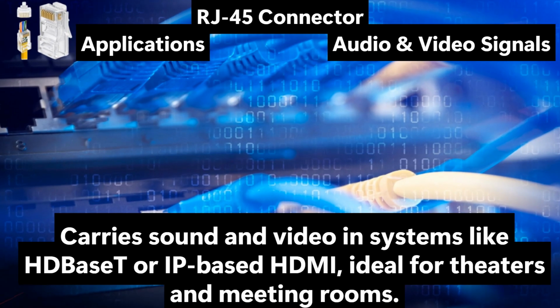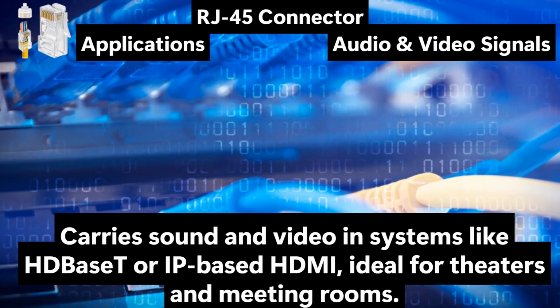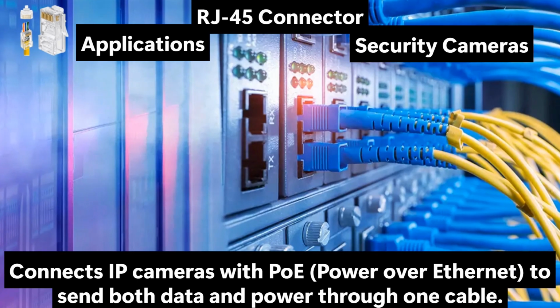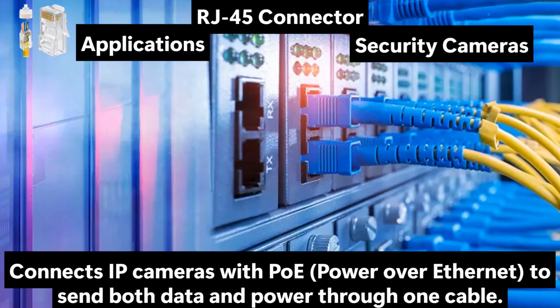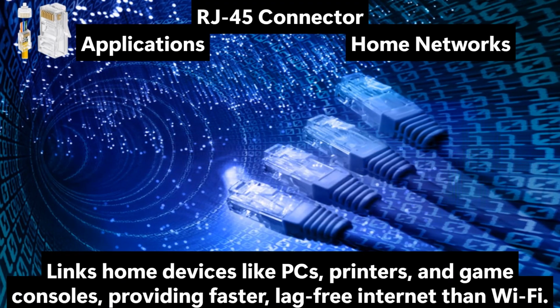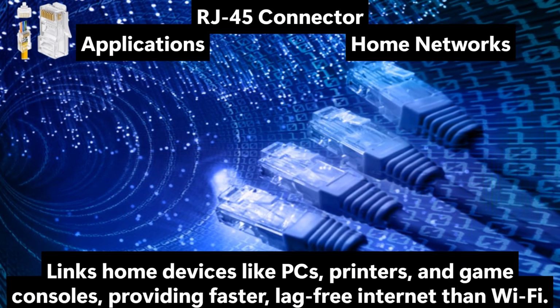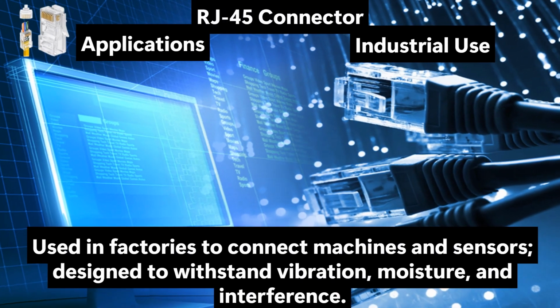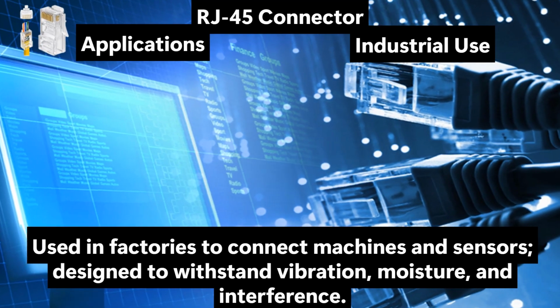Audio and video signals, carry sound and video in systems like HD-based or IP-based HDMI, ideal for theaters and meeting rooms. Security cameras, connects IP cameras with PoE, power over Ethernet, to send both data and power through one cable. Home networks, links home devices like PCs, printers, and game consoles, providing faster, lag-free internet than Wi-Fi. Industrial use, used in factories to connect machines and sensors, designed to withstand vibration, moisture, and interference.